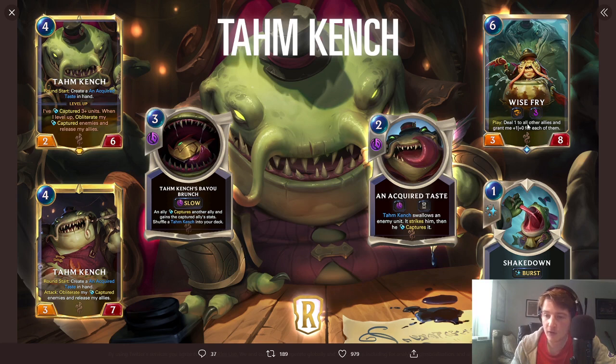Play: deal 1 to all other allies and grant me +1/0 for each of them. So if you've got 5 on the board, you will have a 6-mana 8/8 Overwhelm with Vulnerable. I mean, 8 health with Vulnerable... I'd be surprised if your opponent has an answer. This is like a full board finisher.